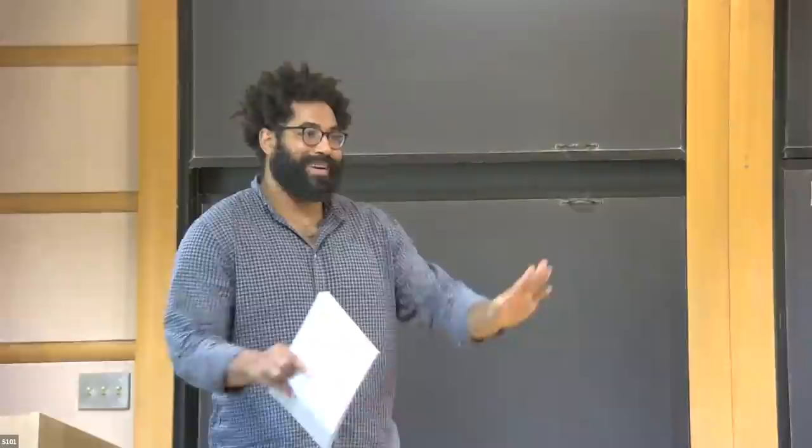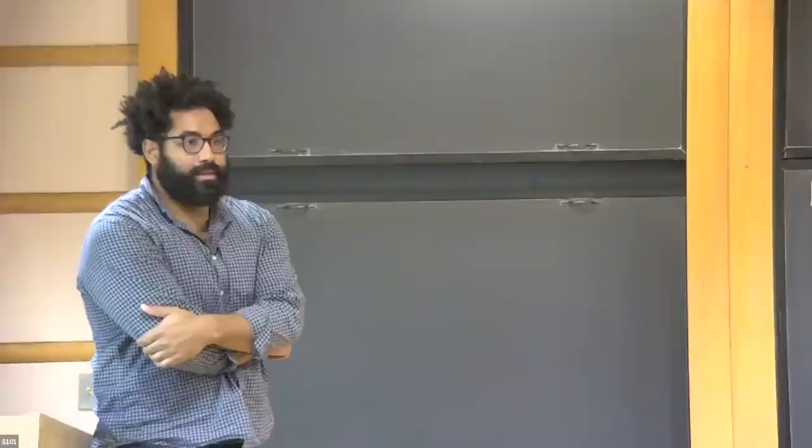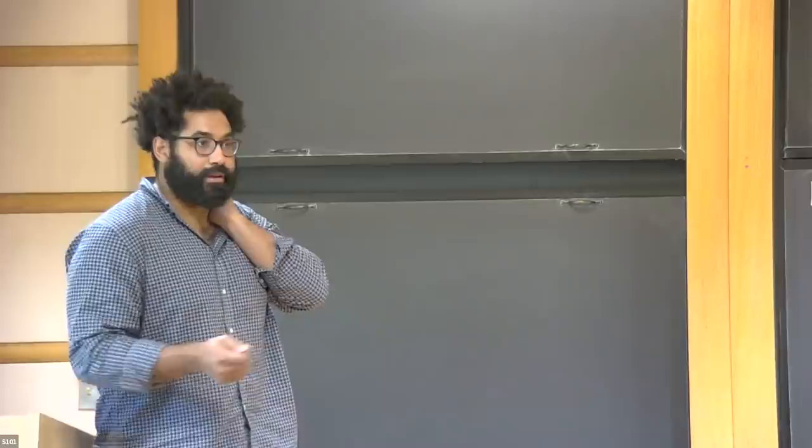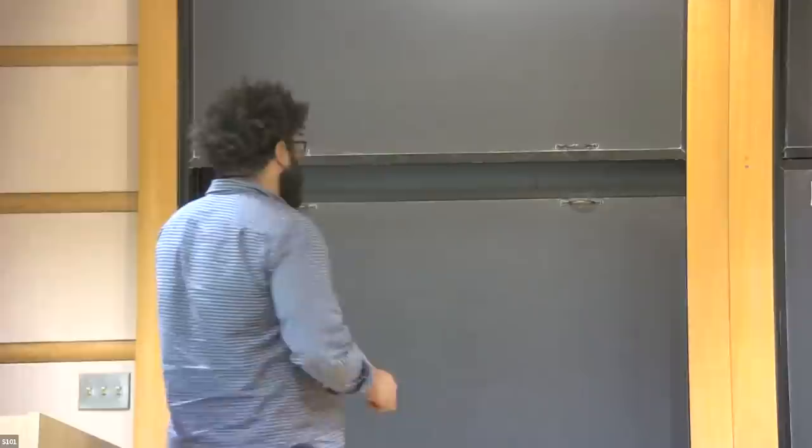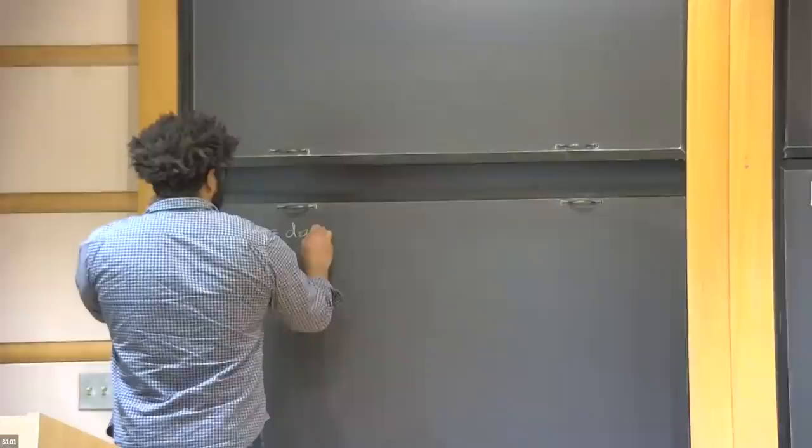Let's think about the diagonal case, like you said. If L is diagonal, or K is diagonal, what does that mean? It means that each of the entries are independent of each other, right? The probability that a certain entry appears in your element is independent of all others. So suppose you have L equals some diagonal matrix. I'll just call it D.